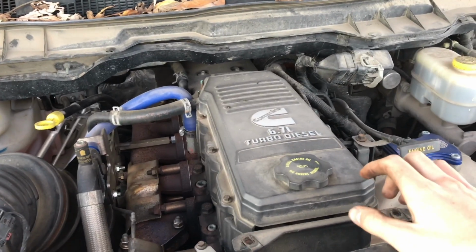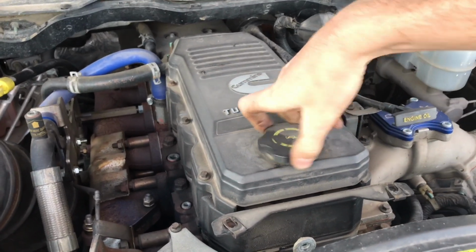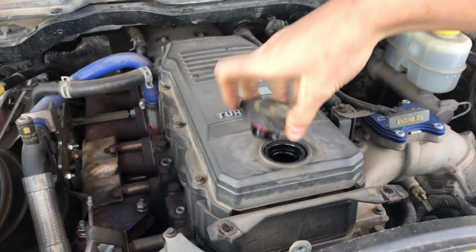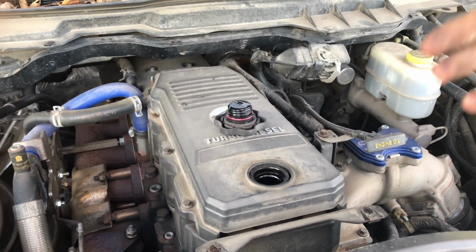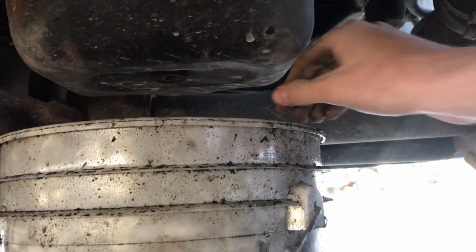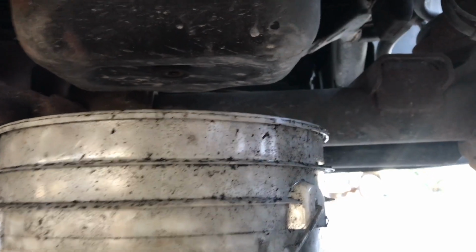Alright guys, and just to make it flow a little better, we're gonna go ahead and loosen this fill plug right here. That's gonna let air come all the way through the engine and drain the oil. The drain plug is loose, and we ought to be able to just thread it right out of there, and the oil ought to start coming.